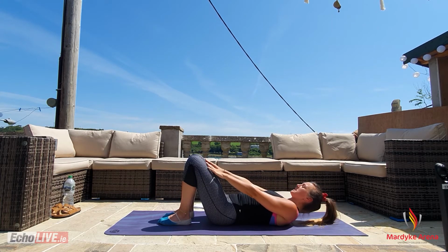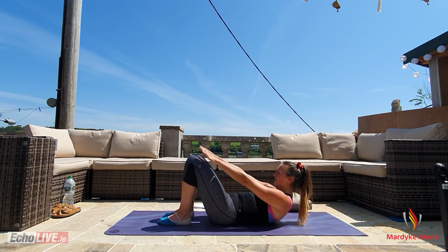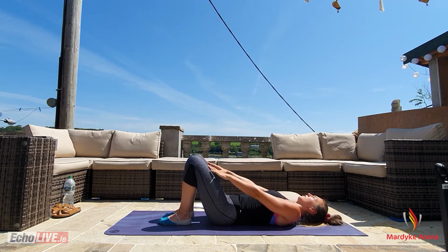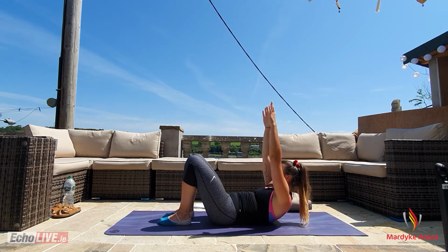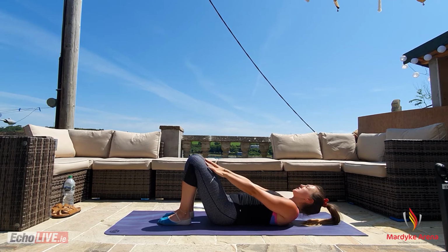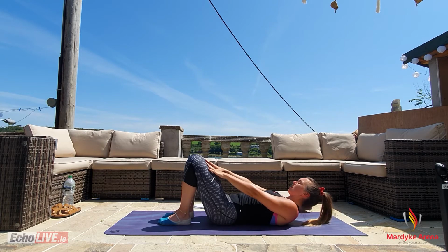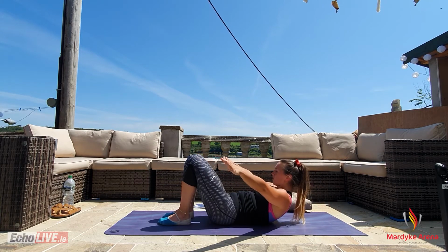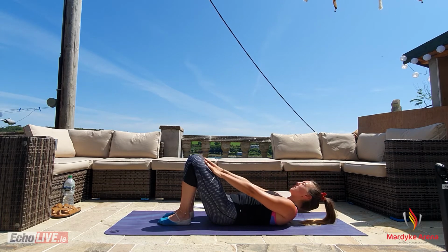Two more, exhale, curl up, hands up and back, around, back to my knees, and I lower. Last one, lift, get those shoulders up, arms come back, out to the sides and around, lower down. We're going to go the opposite direction this time. You're going to curl up, hands come out left and right of your knees, they come back around your head, back to the knees, we lower.